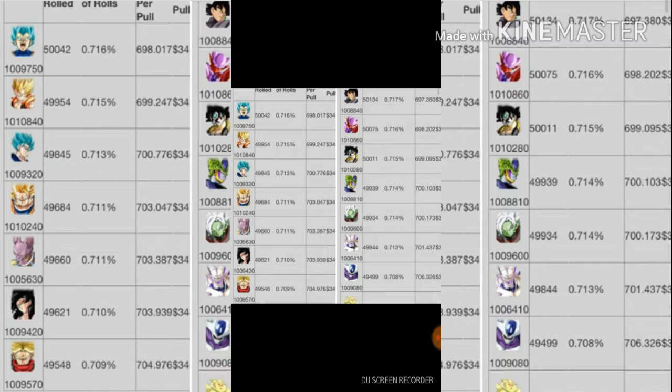So, Janemba, the one I actually want the most to go on my team, my strength and my villains team, especially my villains team. To be honest, I want him more for villains team. I'm just gonna shut up and talk about Timebreaker Bardock. So, this is why I like Janemba's banner better. It's because there's Janemba, there's Timebreaker Bardock, there's a Cell. I want that Cell, he's amazing.